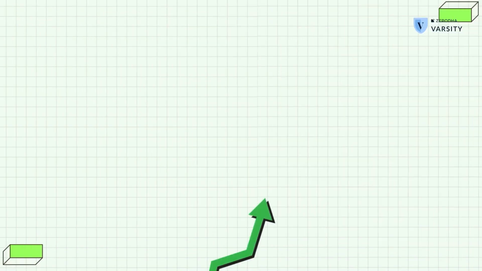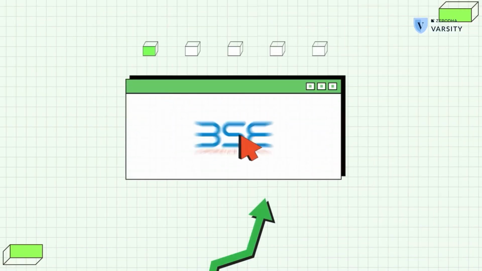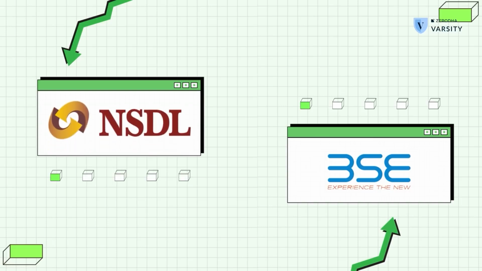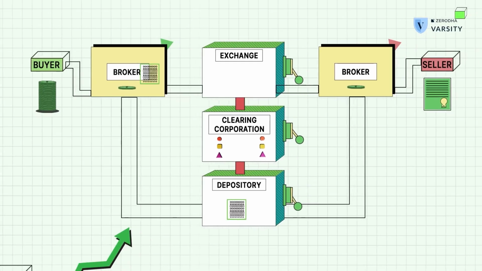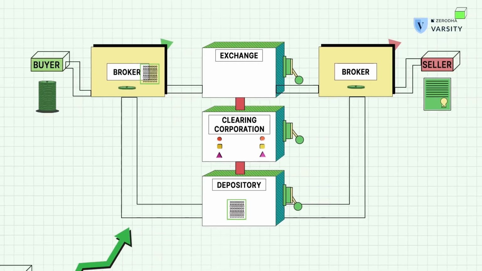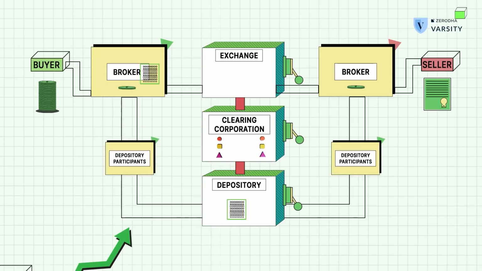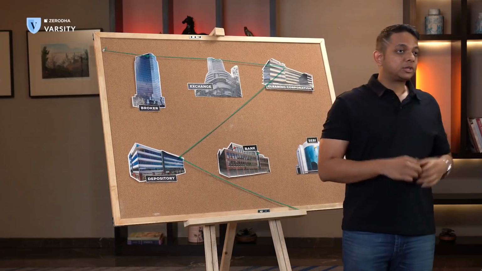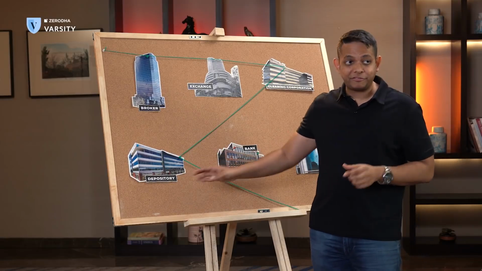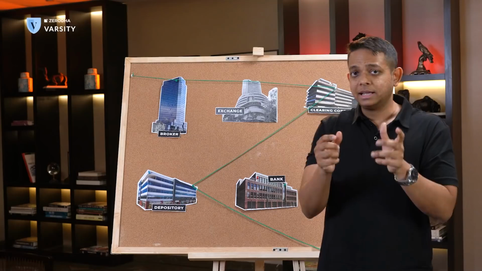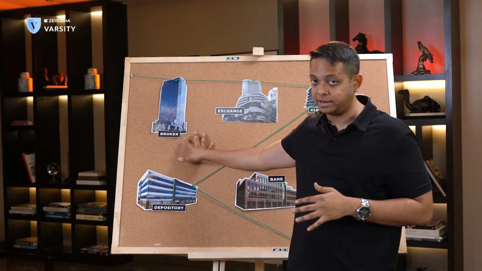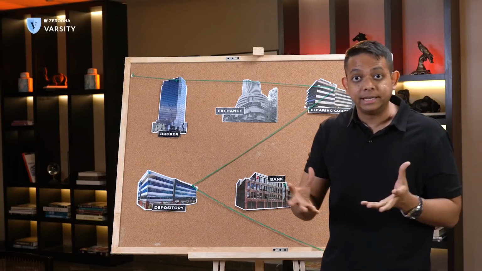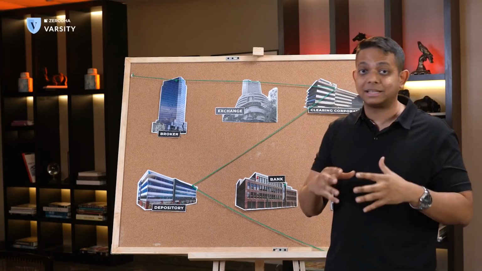And there are two depositories in India, CDSL, which is a wholly owned subsidiary of the Bombay Stock Exchange, and the NSDL, which is a wholly owned subsidiary of the National Stock Exchange. You may also want to understand how the broker and the depository are connected to each other. They're connected via a mechanism called a depository participant. If you want to know more about it, check out this chapter on Varsity. So the depository is the last step for that transaction of Reliance that we were doing. This is where the shares will get credited and be reflected in my account that I can see from my broking account.